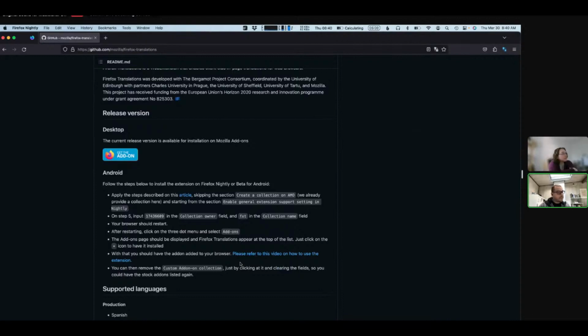I suggest you go to Mozilla Hacks and search about Firefox translations. We have two good articles from my teammates. One from Abhishek, who created the engine, who ported the engine and worked with the consortium to train and build the engine to WebAssembly, to port the engine to WebAssembly and make this run in the browser, because the engine itself was written in C++. So we needed to port that to WebAssembly in order to be self-contained in a web extension like you saw here. Otherwise, you need to install separate applications, which wouldn't be practical.